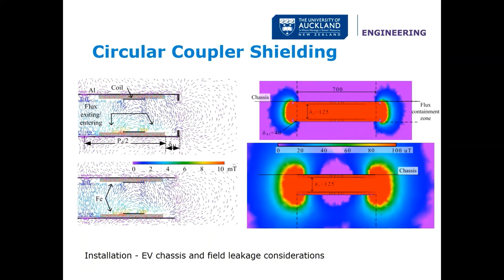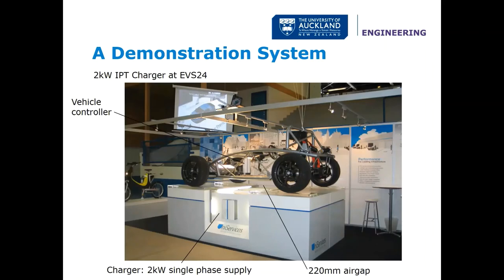We can further block stray field if we add a little lip to the aluminium shield. You can see the difference with and without the lip — without the lip versus with the lip in terms of pulling in and constraining the leakage fields. We don't want to pull that lip too close because we've got to allow the field lines to enter and exit the ferrite as they are being pushed from the actual coil. This was represented in one of the first systems demonstrated in 2009 at EVS24, where we could show that a system like this could transfer power at the efficiencies of a plug-in charger. The key is that this loosely coupled transformer doesn't create a lot of loss, and so long as we make the coils really high quality, a wireless power system can be almost as efficient as a plug-in system.